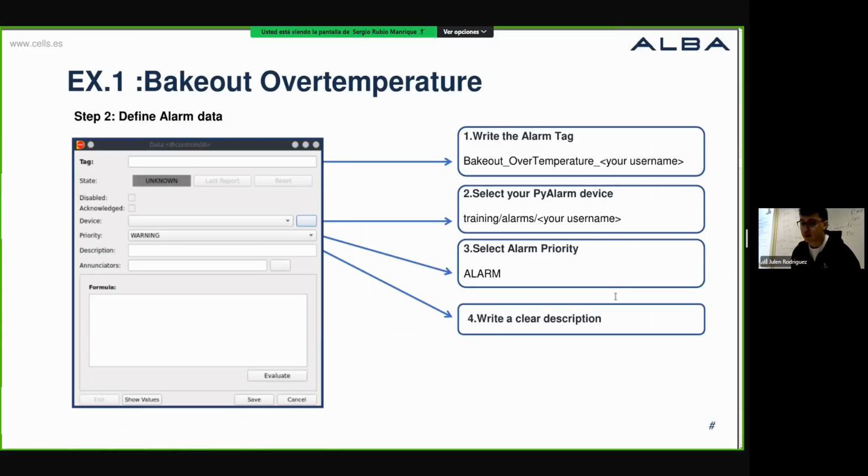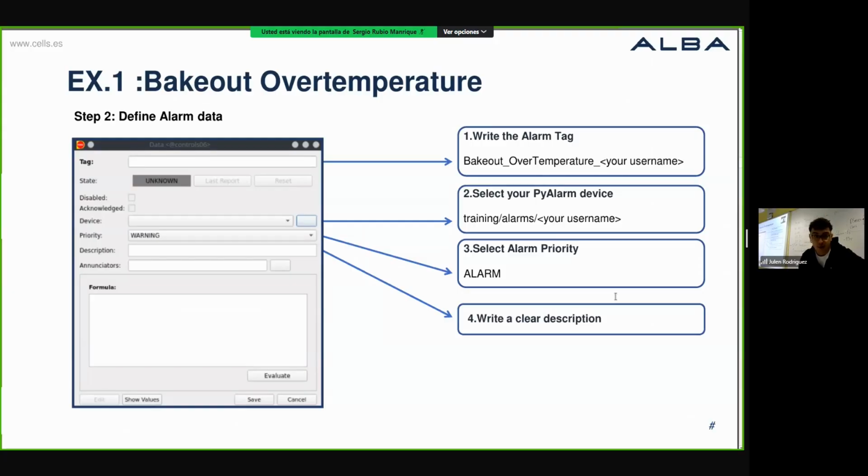So the second step is to define the information of the alarm as our first alarm. We would like to put the vehicle over temperature, with your username to identify it properly as a tag. As Sergi said, select your alarm device that has your username at the end. The alarm priority can be different levels, but in this case, we will start with an alarm priority.